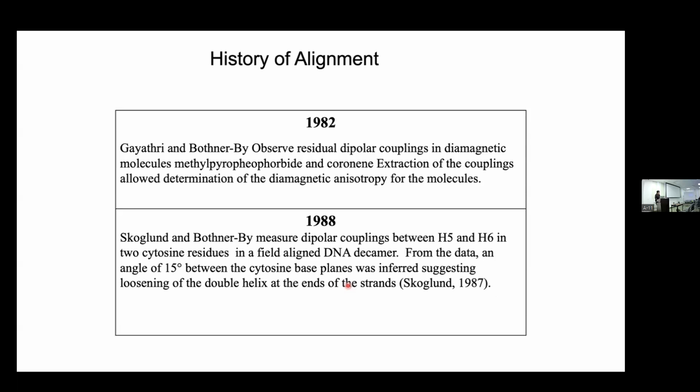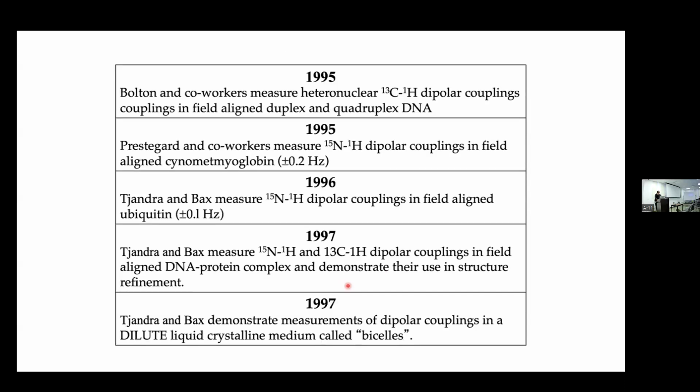And then things continue, and I just want to point out that the first measurement of an RDC in a biopolymer, this is something that most people don't know, was also done by Bothner-By on a nucleic acid. So many think it's myoglobin where the first RDCs were measured. That's actually not true. The first measurement, and it's reported in the thesis, is by Bothner-By, who took a DNA, and in DNA, the bases each have a little magnetic anisotropy, and so when you stack a bunch of bases, you get a large net magnetic anisotropy, which can be used to induce alignment, and the dipole couplings were measured between H5 and H6 protons on a cytosine level.